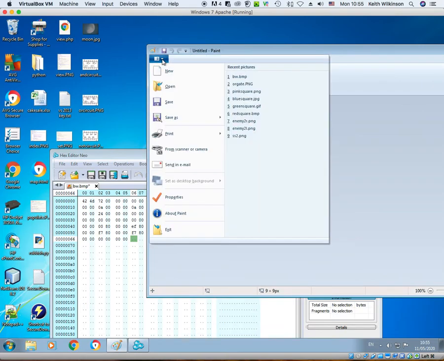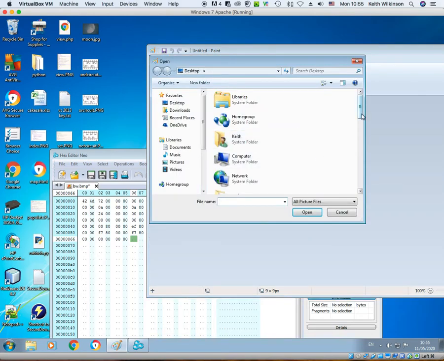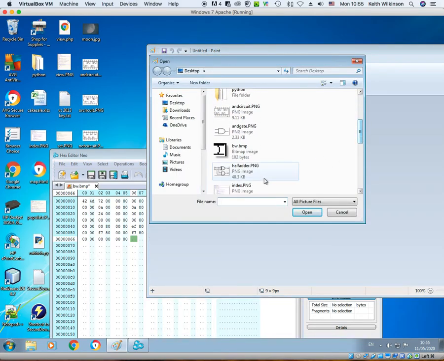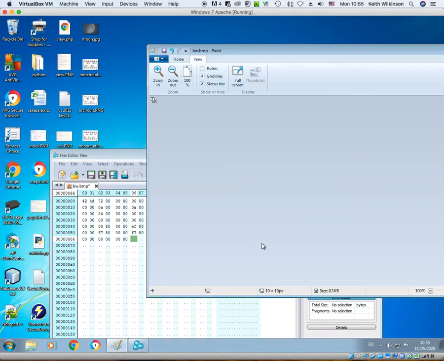But this is the point of, you can't just change these things randomly. You really need to know what you're doing, otherwise you will kill your file. And there we go, I've got the file. I've managed to change it. So if I zoom in, yeah, I've got a stranger picture.